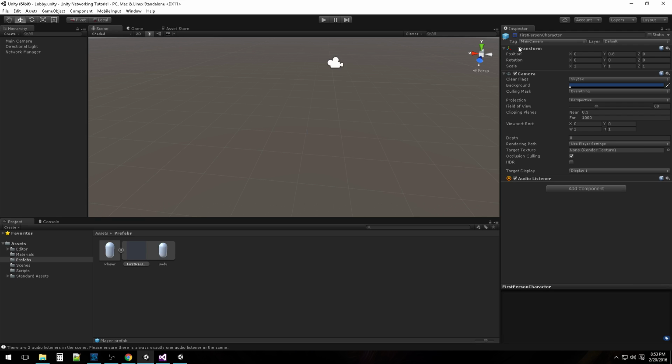But once you set it to active, all of them will be in their initial state. So if these are enabled while this is disabled, once you enable it, those are going to be enabled as well.